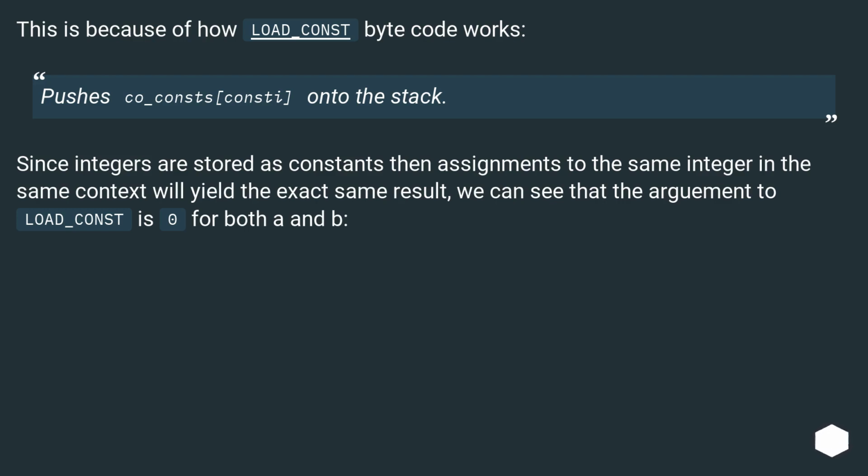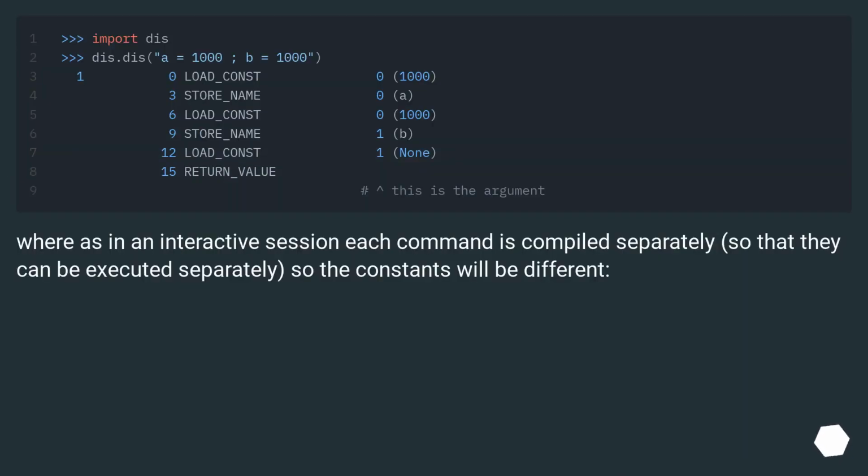We can see that the argument to LOAD_CONST is 0 for both A and B. Whereas in an interactive session each command is compiled separately, so that they can be executed separately, so the constants will be different.